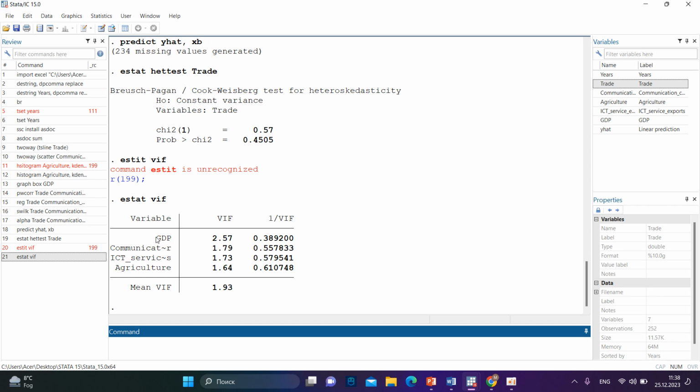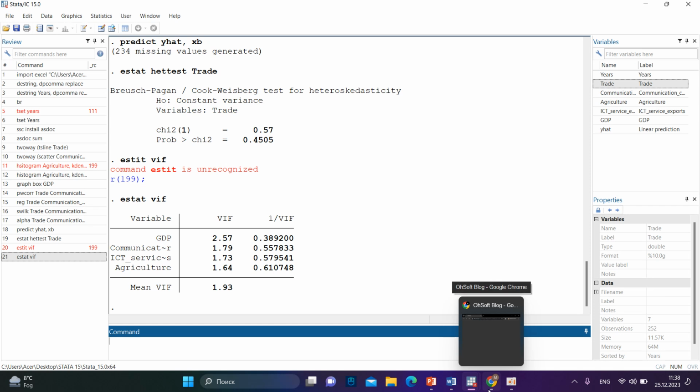For example, if instead of GDP here there were algebra, then geometry, there would be a problem because they all belong to math. They all would be shown in a section called math. So this command checks the multicollinearity of our data. And when it's more than 10, there is a problem. But in our case, as you can see, it's okay.